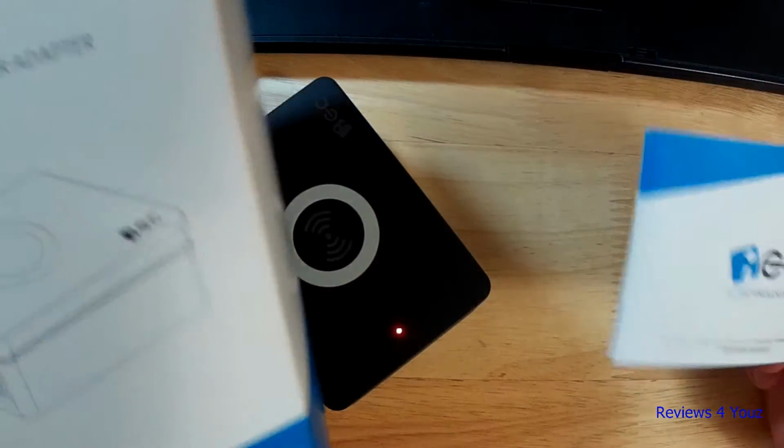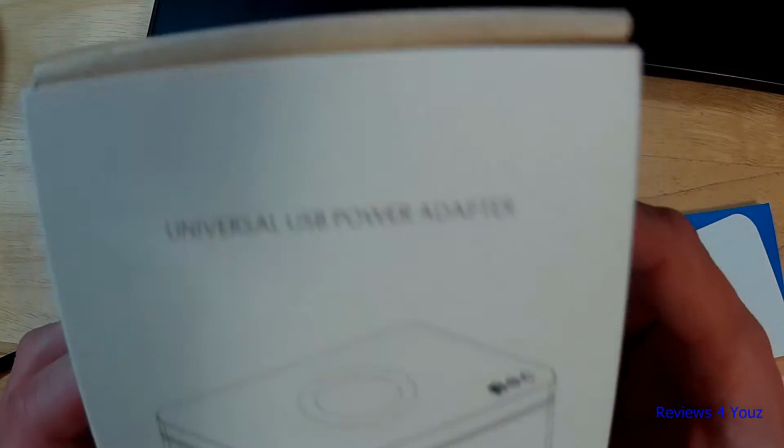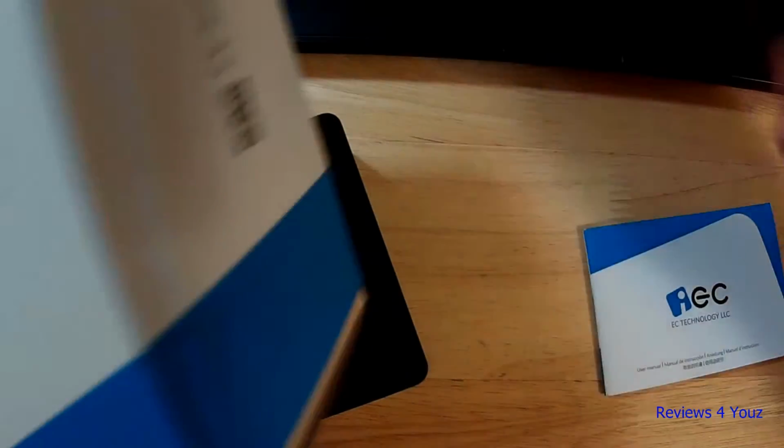This is the Universal USB Power Adapter from IEC Technology. This is Reviews for Use.